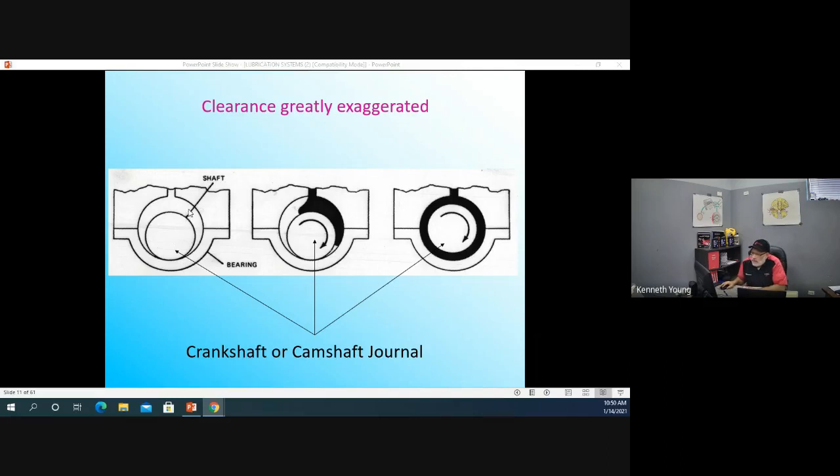At startup, you have no oil in between the moving parts, or very little. Okay, now the engine is running a little bit, and this little hole here lets the oil in. And as the oil comes in, you have to understand that oil is probably thick. So you have thick oil moving through small holes, and thick oil doesn't like to move through small holes.